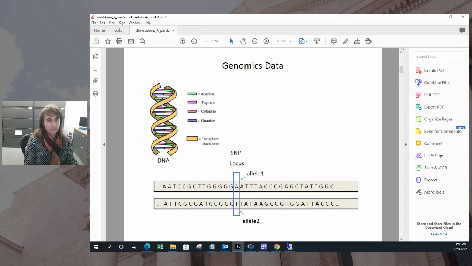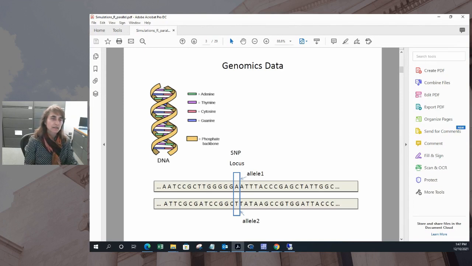And people refer to a spot on the genome as a locus or a SNP, and refer to these bases as alleles. If the two lines, or strands, are numbered, the alleles could be numbered. But the more interesting distinction between alleles is that one of them is called the major allele, and the other one the minor. That depends on which one is more prevalent in the population. So at this particular locus that I have sectioned, if more people in the population have an A on either line, then A would be called the major allele and T would be called the minor allele.